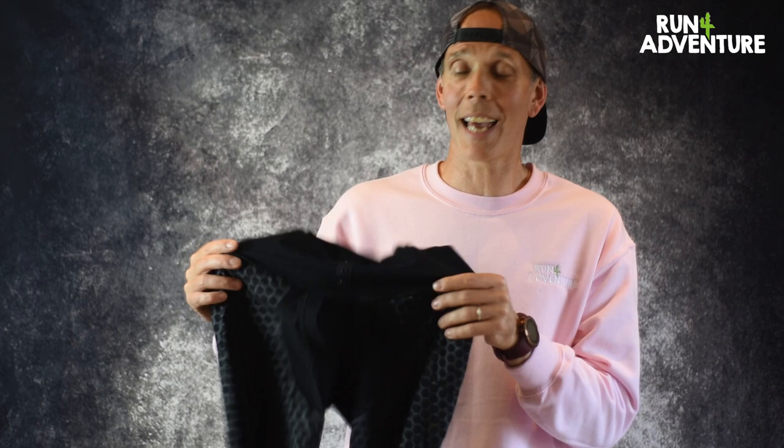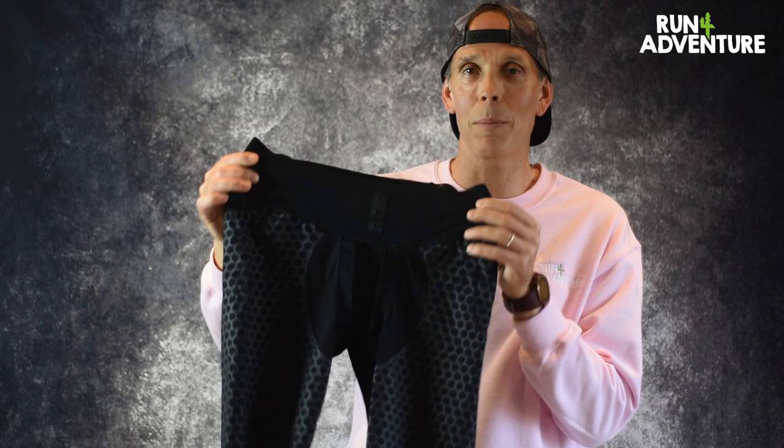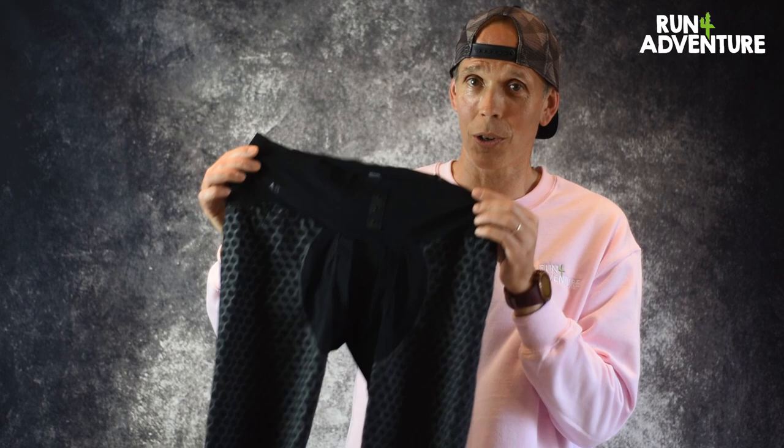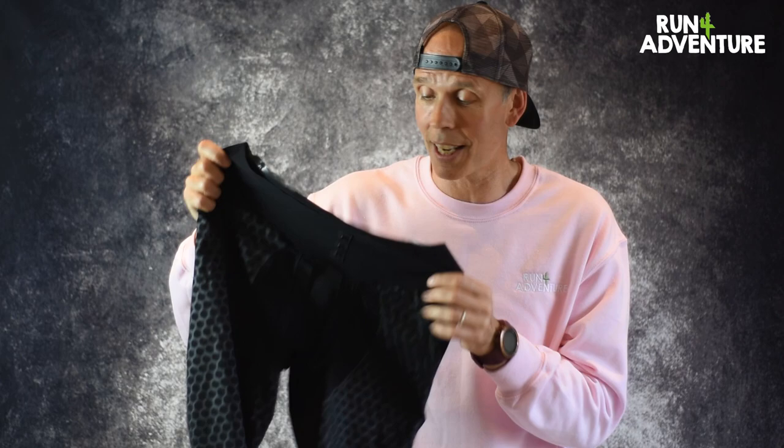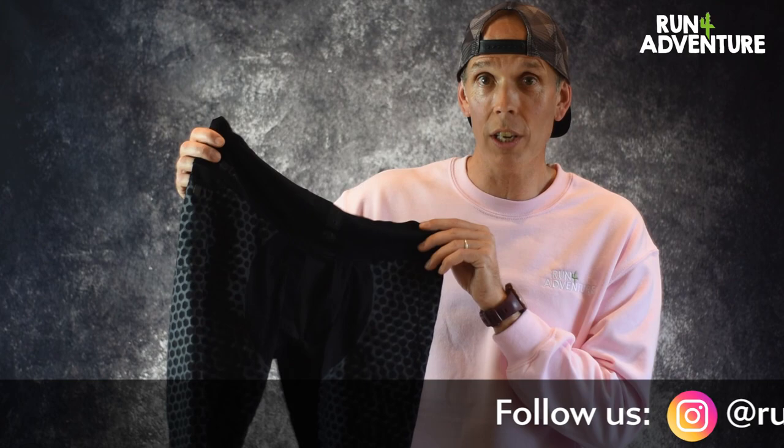The only negative comes down to price — it is £120 for a pair of half tight shorts. It is a lot of money, but having worn them, running them and felt how they perform, I really think it's justifiable. These feel like they're £120 worth of running shorts. I'm sure you're all sitting at home thinking Lloyd's saying that because he got given the kit — I actually paid for these. I got given the over short and the t-shirt, but I actually forked out for these because I wanted to try them. I've heard lots of good things and I am so glad I did. I know the next time I go to a long ultra, a mountain race or a hilly race, I am going to be wearing these shorts.